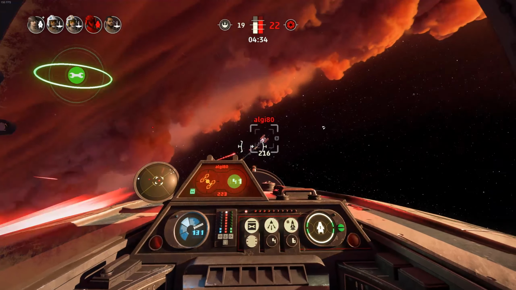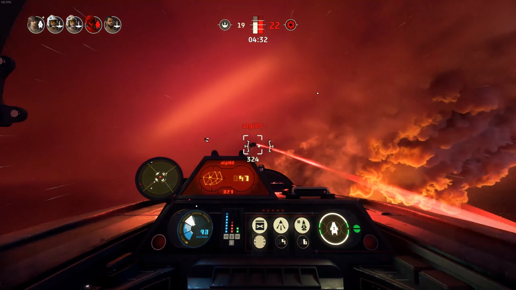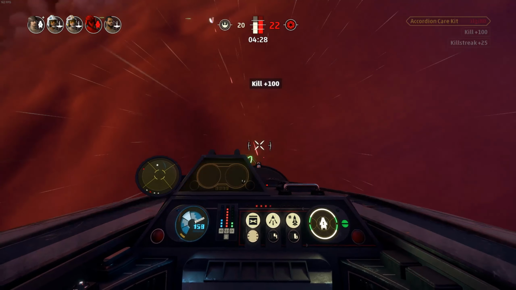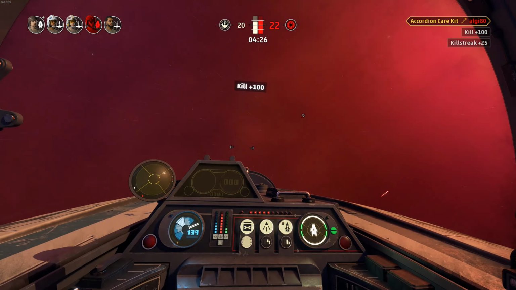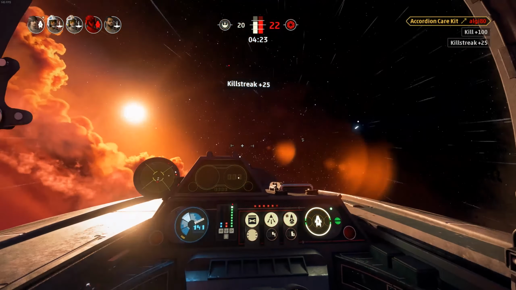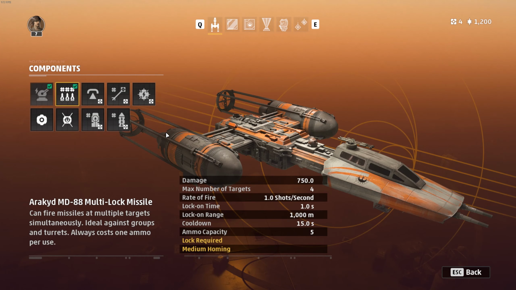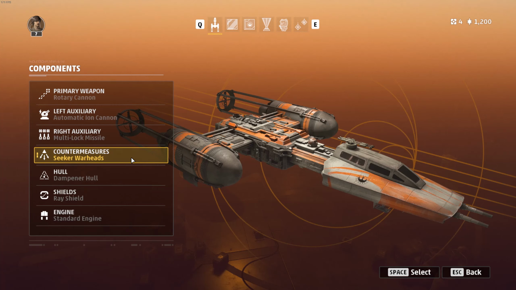So I've gone for the same countermeasures here. I'm not going to go over that again. And I've also gone for that same dampener hole. And then I've also gone for the ray shields again. The ray shields on this one aren't quite as good of a fit though, because if your countermeasures are on cooldown, it is going to be a bit harder to avoid those missiles by outflying them, since the ship is kind of slow. So you might want to just stick with the standard shield on this one.